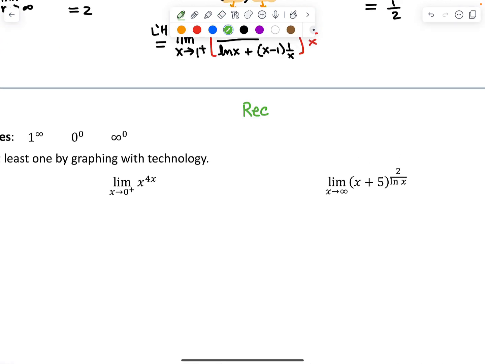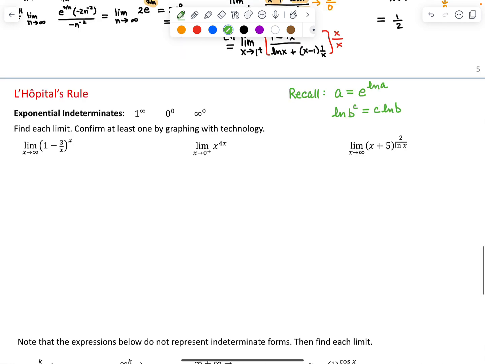Now, one identity we're going to use is that if you take any expression, I'll say a, you can rewrite it as e raised to the natural log of a. This works because e and natural log are inverse functions of each other. They cancel each other. Also recall that if you have natural log of b raised to the c, the c can be brought down as a coefficient and say c times natural log of b. These are going to be two properties or identities related to logarithms that will be helpful in our algebraic manipulation of these expressions. We have 3 examples here, basically one for each of these types of indeterminate.